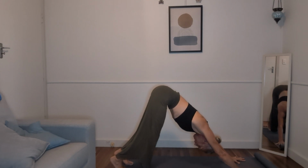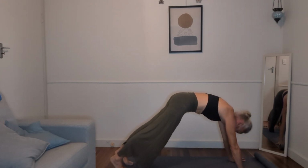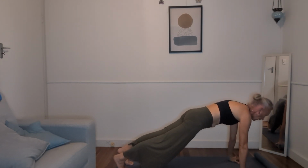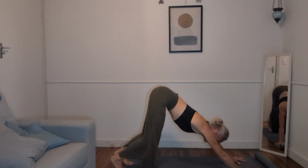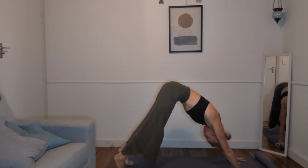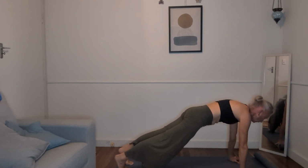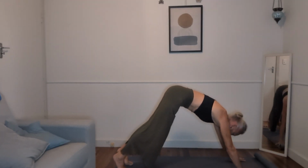So as you inhale, roll the body like a wave all the way forward so the shoulders reach out over the wrists. As you exhale, push all the way back, downward facing dog. Head rests gently between the upper arms. Next inhale, roll all the way forward, shoulders shifting out over the wrists. Exhale, push all the way back, downward facing dog.